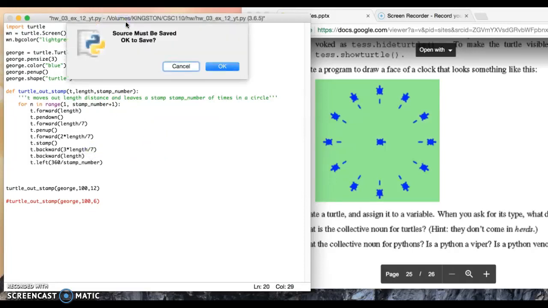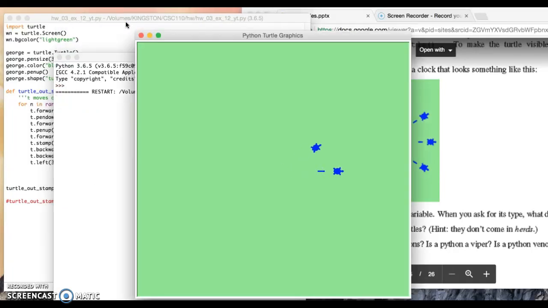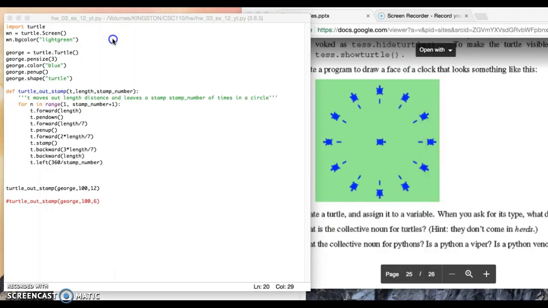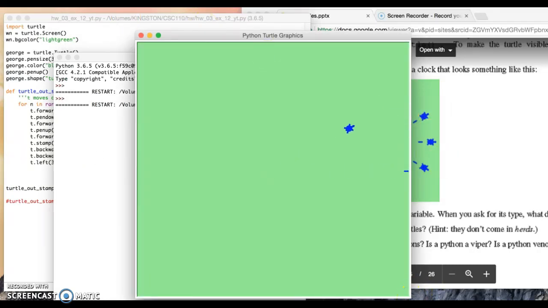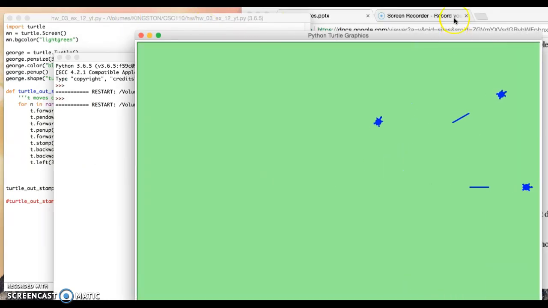So let's run the module. See, we get a similar result when that's set to 7. So let's rerun it again, but now let's set the length equal to 300. This might be a little bit far out for our turtle. Ooh. So now you see our dashes are pretty long compared to our turtle. I'm going to stop the turtle here because we get the idea.